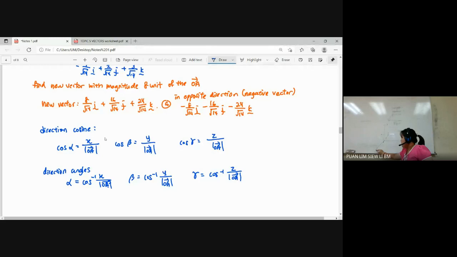So when you draw it, they will draw this as your z-axis. Okay, it's not meant to be that your z-axis is like this. When we draw 3 dimension, the board cannot draw 3 dimension, so it can only illustrate. The z-axis is not like this. So you must bear in mind when you're doing vector in 3 dimension, your z-axis is like this. If I didn't draw this z-axis, it will be like this. This is your z-axis coming up. Okay, not like this. There's a difference. This one goes down.